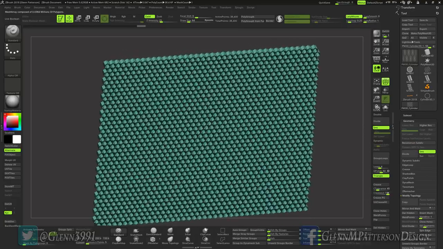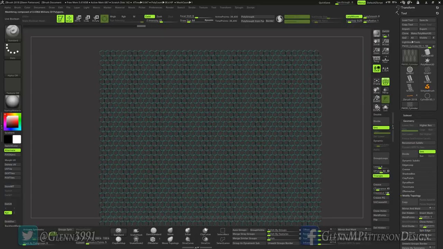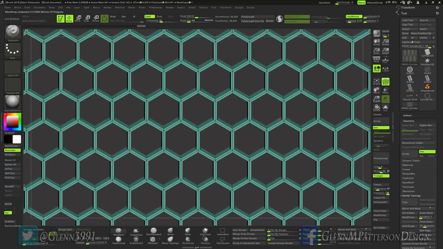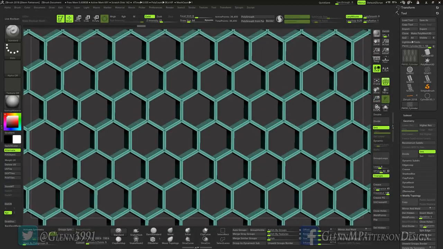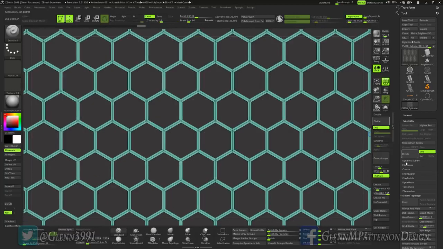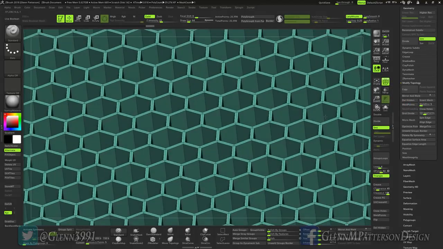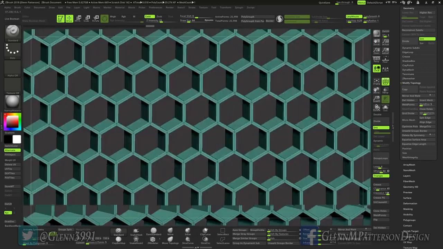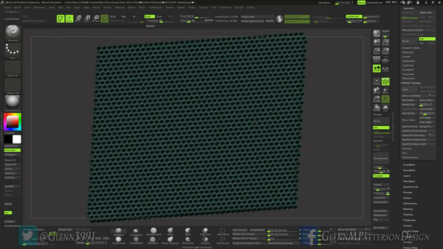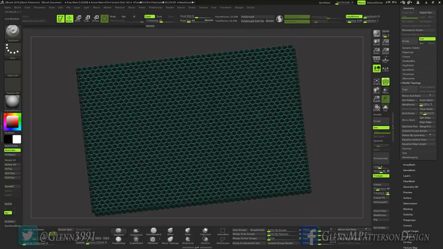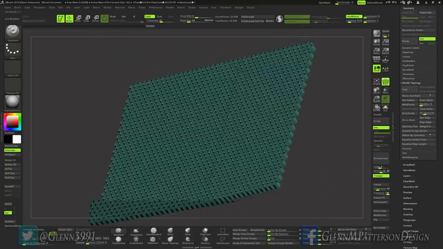And that will convert it to a full mesh. Right now, it is a bunch of individual meshes. It's a bunch of hexagons. So what we want to do is open up under Modified Topology in the Geometry tab. You want to do Weld, and we're going to try 5 first. Make sure that's not too much. And there we go. It is now welded everything together. Now it's just one solid piece of geo. Quick and easy. And that's basically how I made all those little grids.